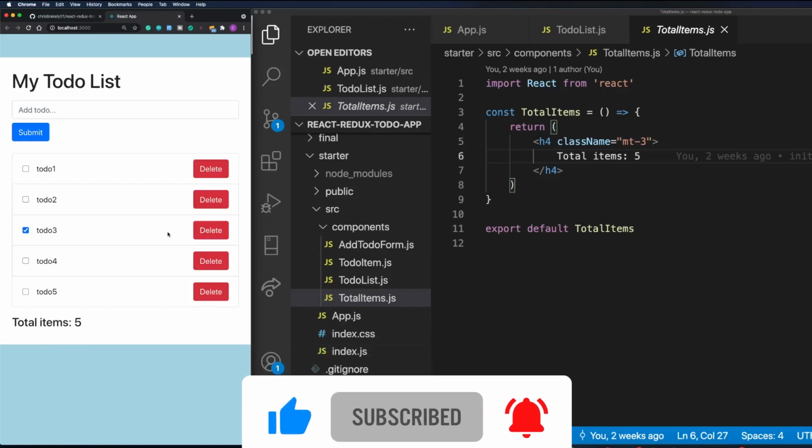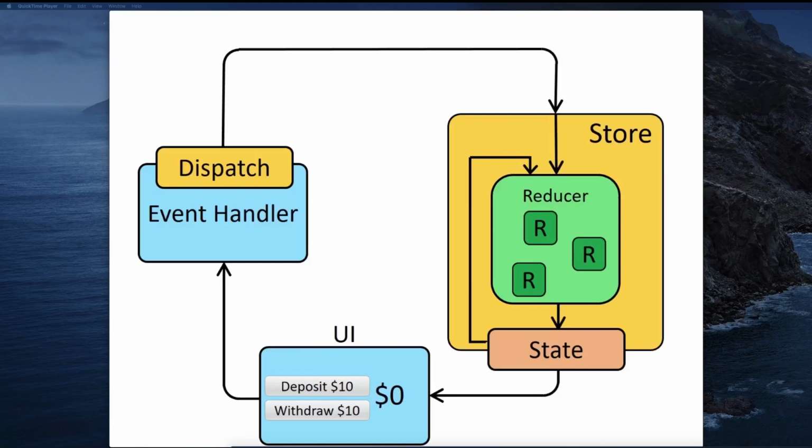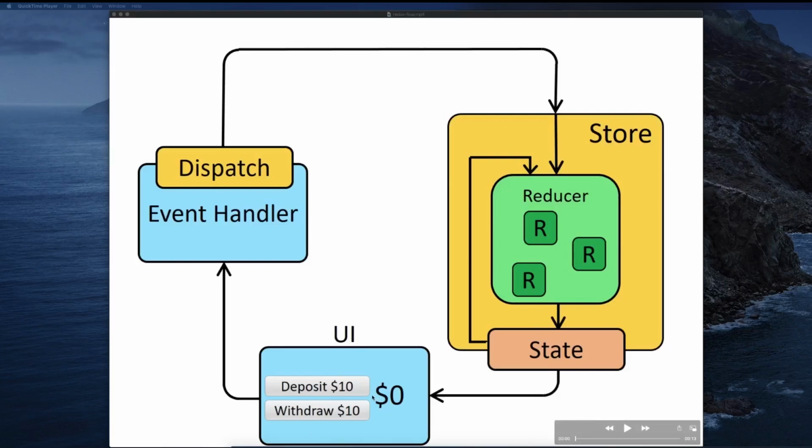our data from Redux. Redux is made up of actions, reducers, state, and the store. Each thing does one specific task, so let's walk through an example to see how they all work together. Let's say we have a React component that lets us deposit some money by the click of a button. When we click a button, we usually call a function. This is where we dispatch our actions.